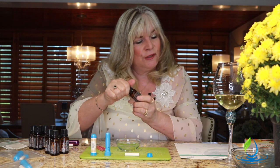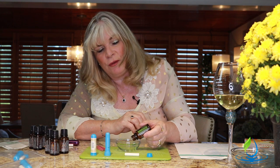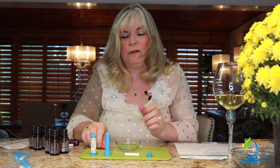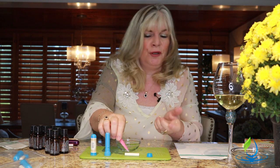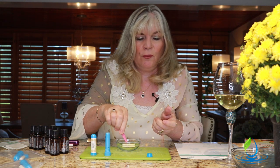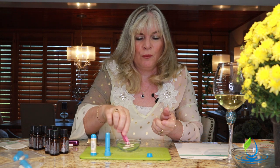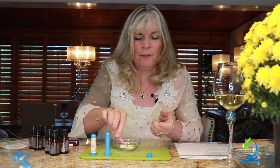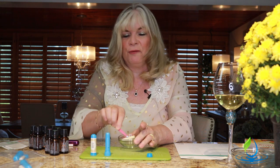Now, this one is Melaleuca, or tea tree, so we're going to add 3 drops. 1, 2, 3. For our inhaler, we usually use around 15 to 18 drops of oil. You can add a little more if you like. We're going to drop our wick in the bowl and let it absorb those oils. Just get it to soak them up and scrub it around.